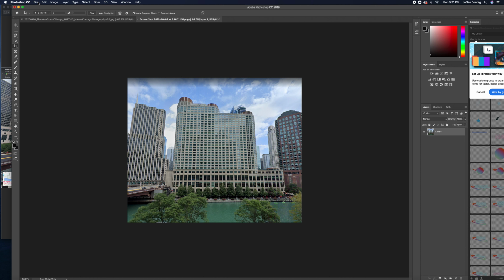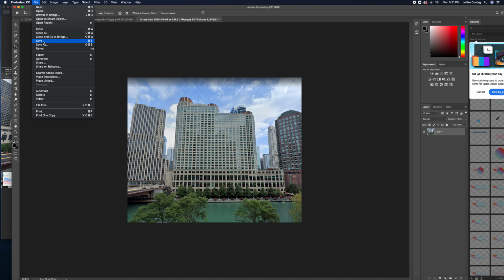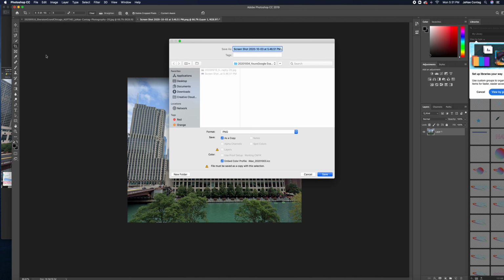First thing I'm going to do, because I want this to be a non-destructive edit, is I'm going to save this as a different JPEG. So I'll hit File, Save As. I'm going to save it in that same folder so I know where it is, and I'm going to call this Edit in all caps, Edit Crop, Google Screenshot 1, since you'll be dealing with a series of images, and I'm going to save this as a JPEG.